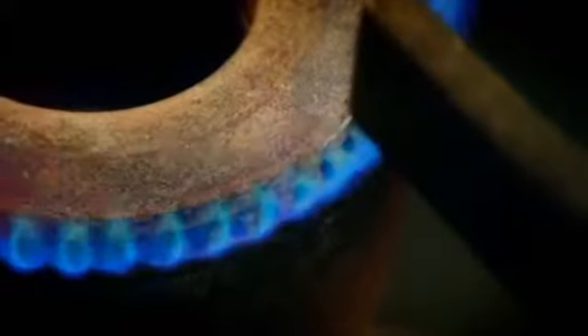Look underneath there. Lovely. Gravy — deglaze the tray with the white wine. Reduce. The smell of that is amazing, because the garlic's been roasted slowly and it's got that really nice, sweet flavor to it. Chicken stock. Reduce. Just smell that gravy now — you know damn well it's going to taste magical.